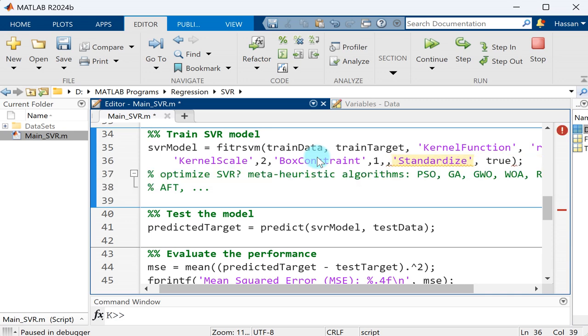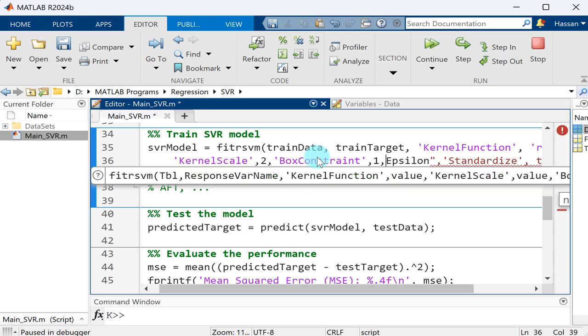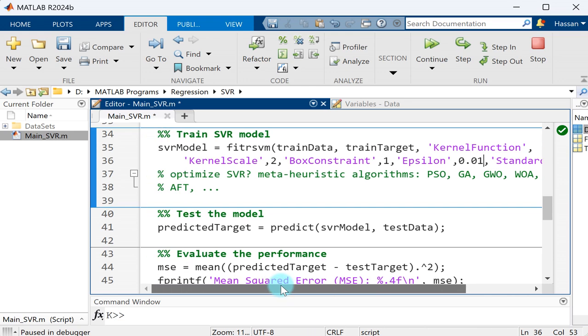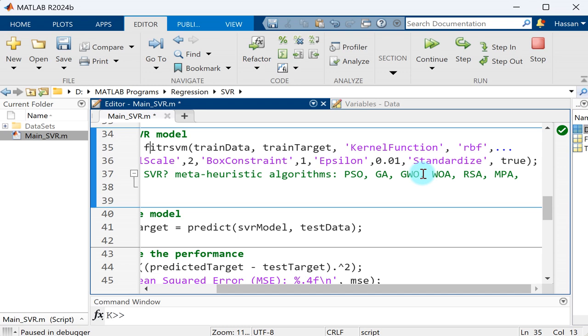And I guess epsilon is the third main parameter of SVR. It usually needs to be set to a small value. And standardize, it's a preprocessing I mentioned here. So this function gives me the opportunity to standardize our data or not, true or false.